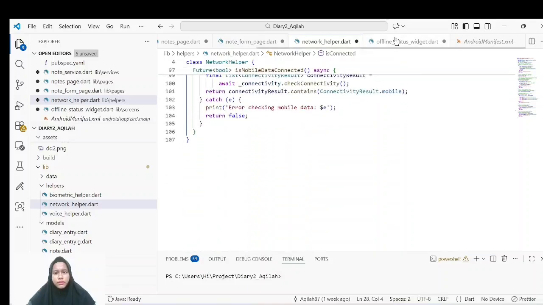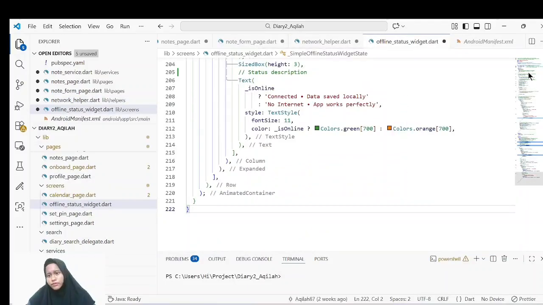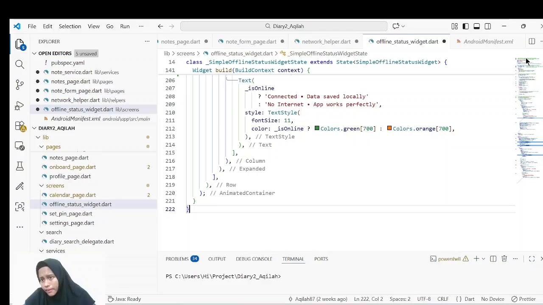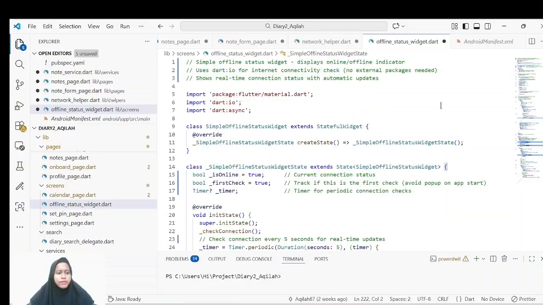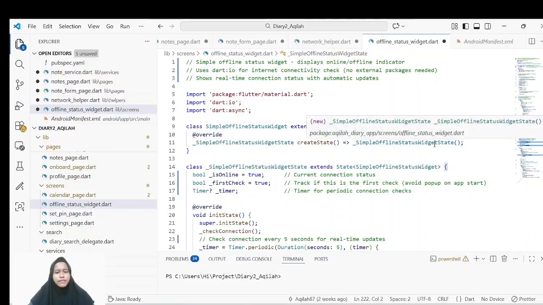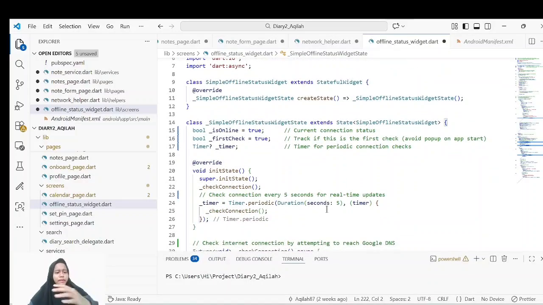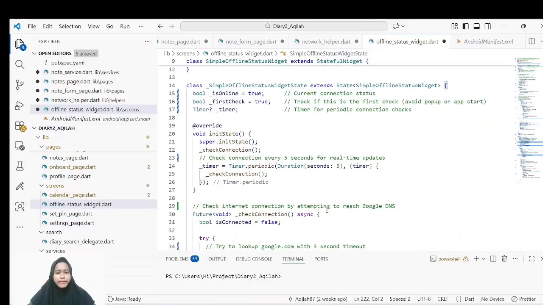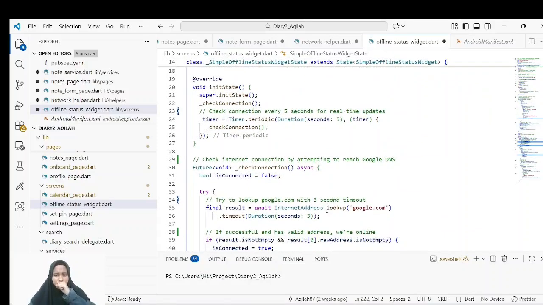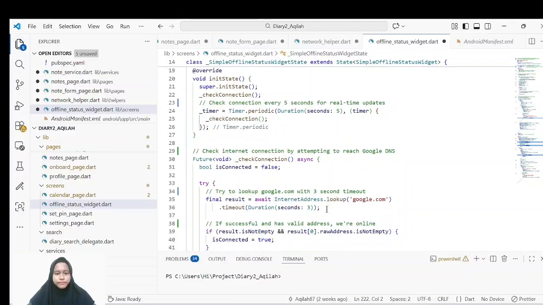Next we go to the offline status widget, which is a visual indicator showing connection status, and can display a green banner for online and an orange banner for offline. But if I close the internet, that will show the orange banner for offline.